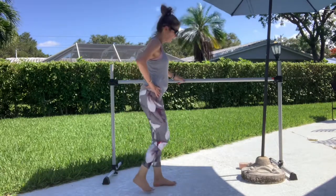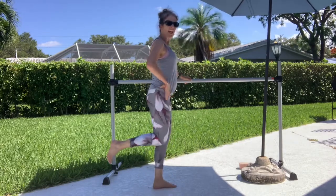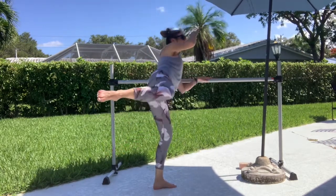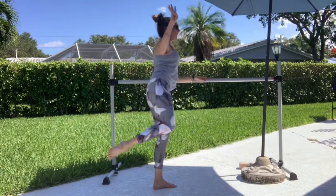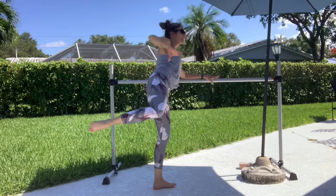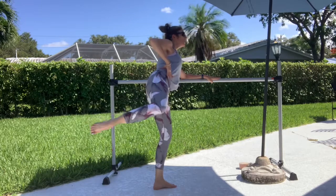Okay? So, start parallel, shoulders away from your ears. Hold here. Bend that right leg, your knees are touching. From here, lift, lower. Lift and lower. I tilt, I come tall. Nice, four more. Four here. Go three here. Go two here. Hold one. Pulse in, eight and seven, six, five, four, three, two, one.